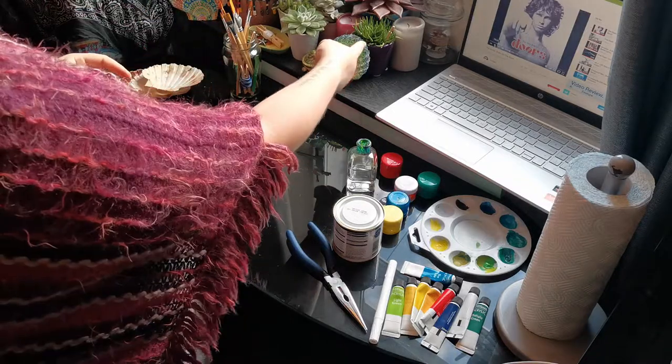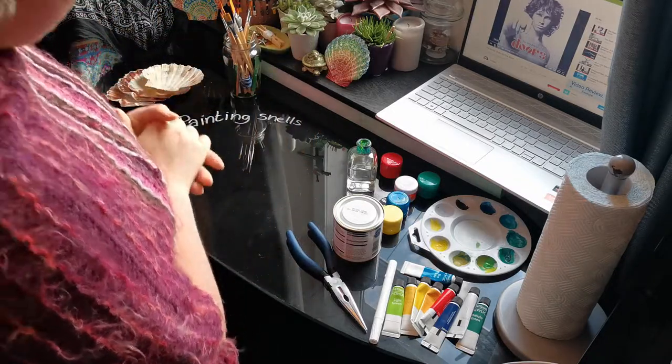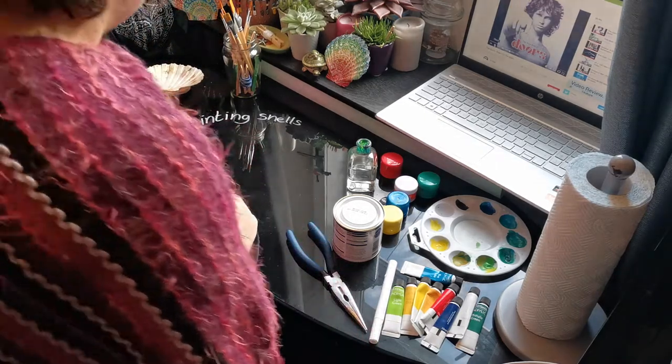You happy? You happy? Also, check my new plant. I got a new plant. I'm very happy about my new plant. Because, you know, plants are friends too.